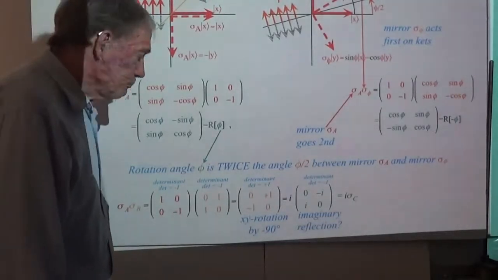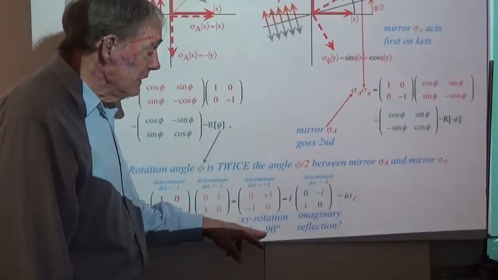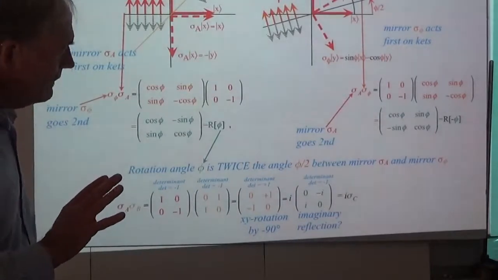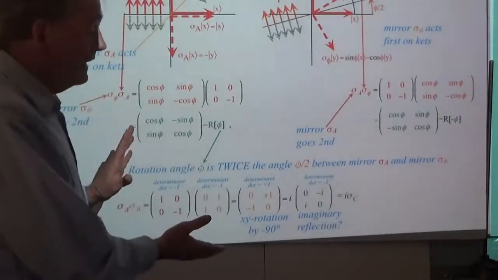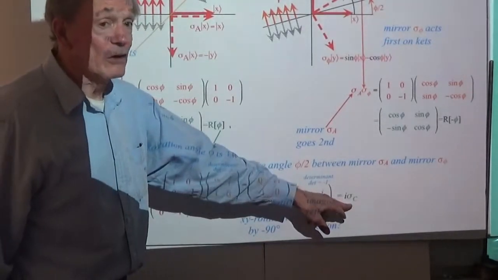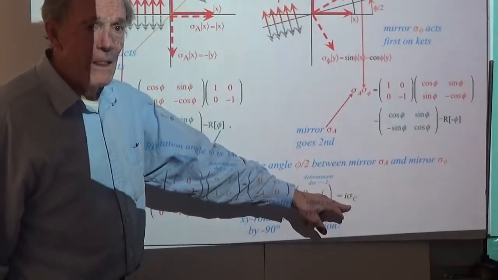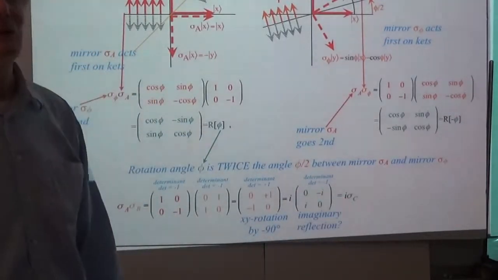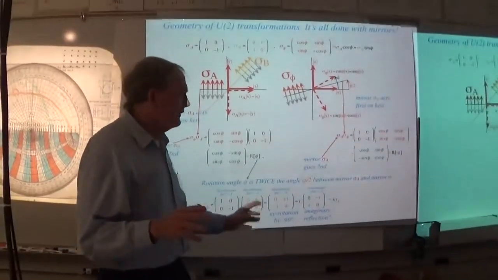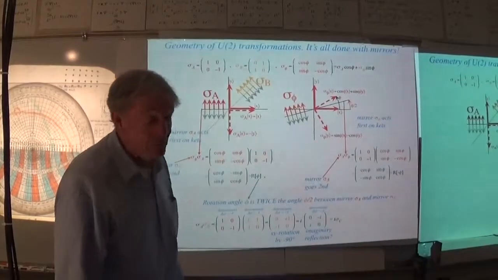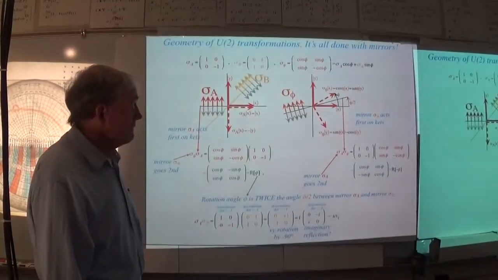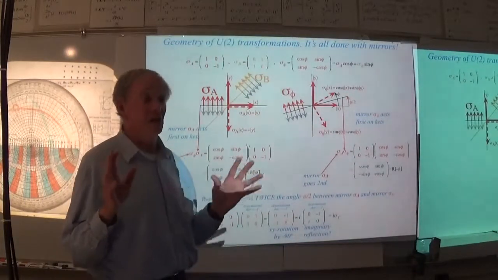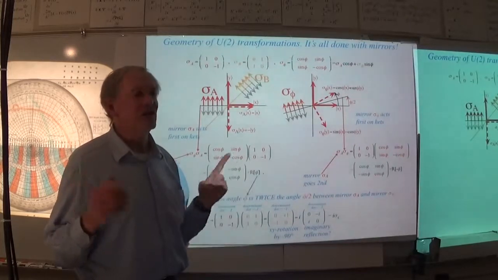So this is an XY rotation by minus 90, but you can think of it as an imaginary reflection if you want. Now, does that get you anywhere physically? I don't know yet, but certainly it gets you somewhere if you realize that this is making circles in the Hamiltonian model, right? I turn that C on, I got chirality, I got Coriolis, I got all the things that begin with C. Circle being the most important of them, since that's what you'll be getting in circular polarization. And then you start adding that with this, and you get the elliptical polarization, which is what all polarization is. The other linear polarization is a set of measure zero.